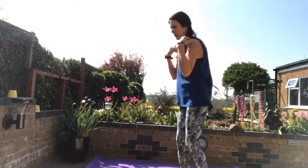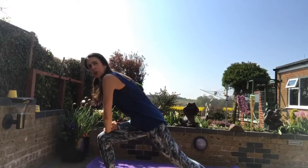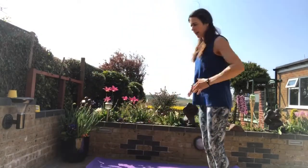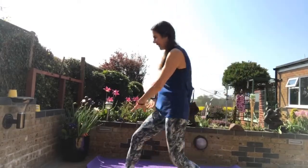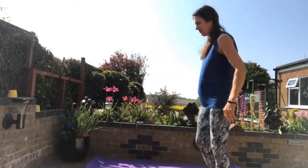Guys, just look to me. Yes, there's a little lunge into me. And push back. And the other side. Down and push back. And again, round. So you're just pushing your weight slightly into it, but you're not coming forward, yeah? So you're going to keep the body upright. You're not doing this. You're going to keep the body upright, yeah? And again, so down and back.